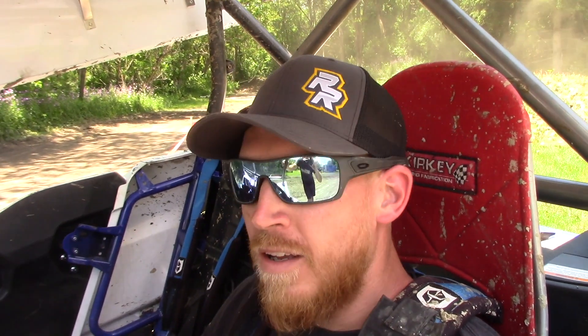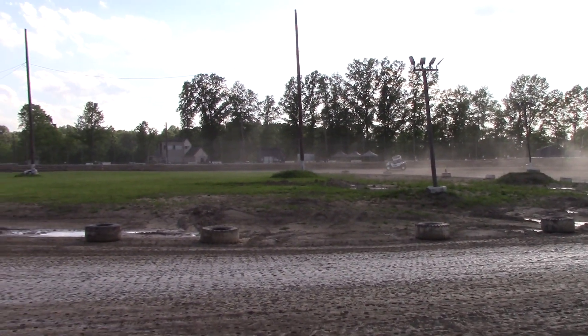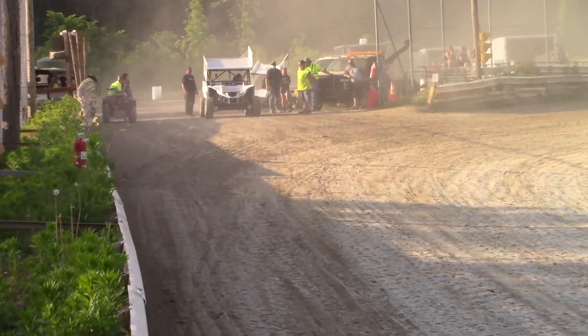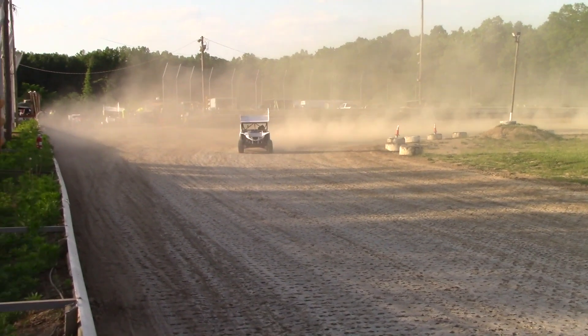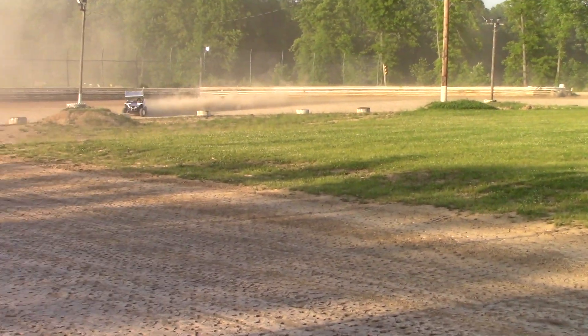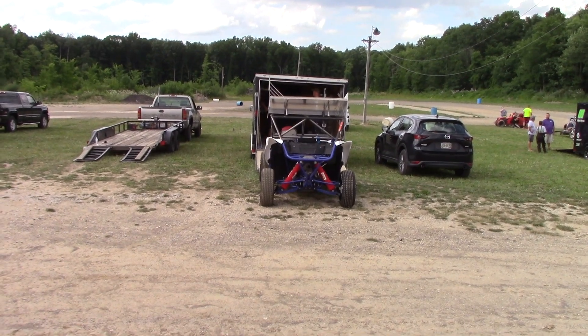We finally put a sprint car on some form of track! We need to find a bigger one. Kevin's pulling out for his first session. Oh yeah, there you go Kevin! That was completely unintentional by the way, but it probably looked cool. Here we go, round two — good raceway with the sprint car, let's do it!